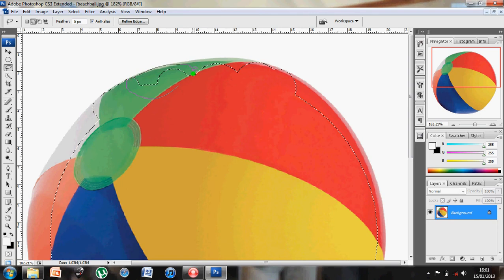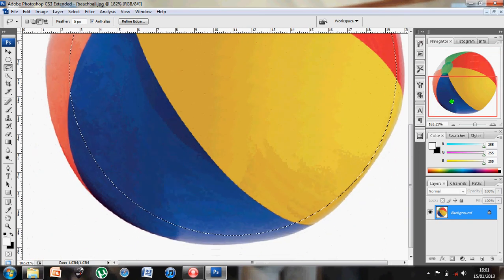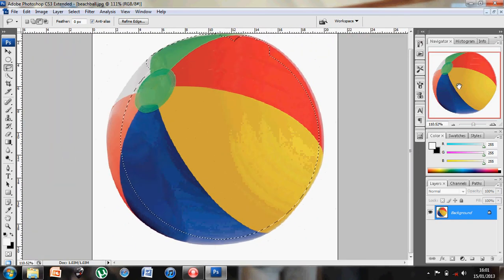If I accidentally made a mistake and pushed the border or perimeter too far out, I can simply change to Subtract from Selection, and this time draw around from the outside, follow the line I want to keep, and come back again, and that chops that away. Okay, now what I'll do is I'll just pause the video and I'll continue to go all the way around, using my Navigator to zoom in, and select the rest of the ball.